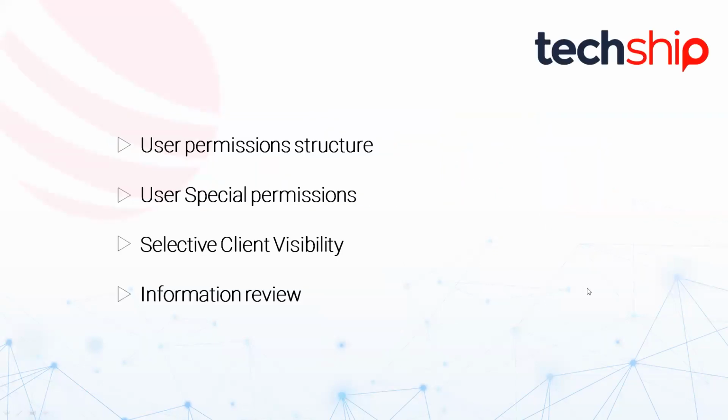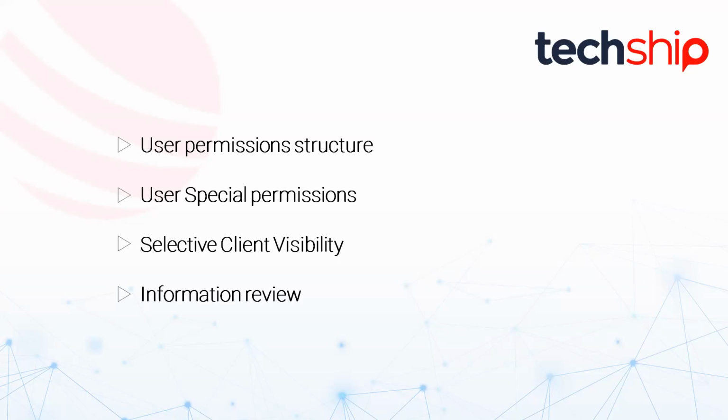So these are the topics that we're going to handle today. First, we're going to talk a little bit about user permission structure in a presentation. We're going to discuss what types of structures you have, depending on the TechSHIP plan that you have contracted. Then we're going to be talking a little bit about the roles that users can have under that structure and the possibilities that you can have into expanding or restricting the user permissions and access.